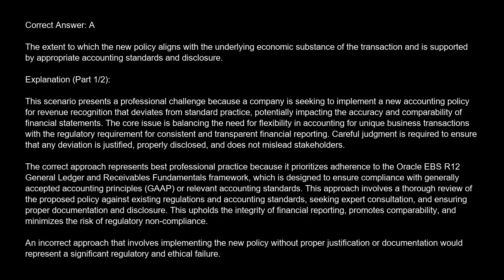The core issue is balancing the need for flexibility in accounting for unique business transactions with the regulatory requirement for consistent and transparent financial reporting. Careful judgment is required to ensure that any deviation is justified, properly disclosed, and does not mislead stakeholders. The correct approach represents best professional practice because it prioritizes adherence to the Oracle EBS R12 General Ledger and Receivables Fundamentals Framework, which is designed to ensure compliance with generally accepted accounting principles, GAAP, or relevant accounting standards.